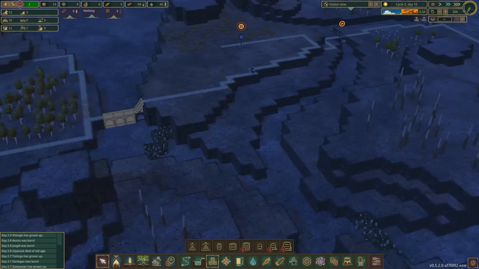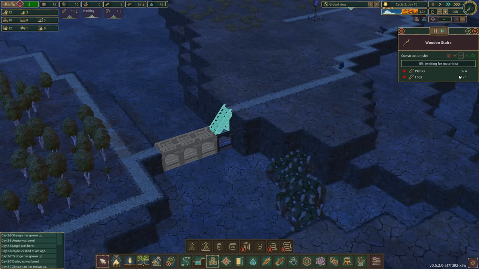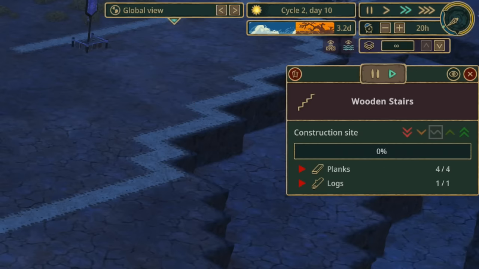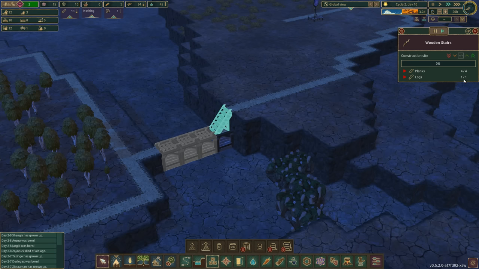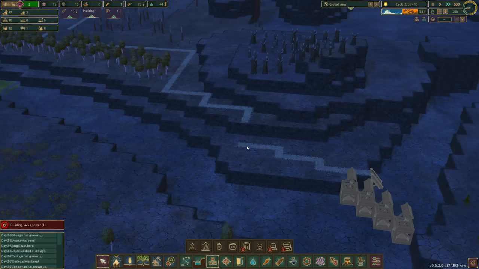Let's see how they're getting on over here. They've built the first dam. That's great. And they've started work on the stairs. Here come some planks. Oh, this is very good news. So that's the four planks, so they can build the stairs. So that means they can finish this dam. That's excellent. Right, what about over here?